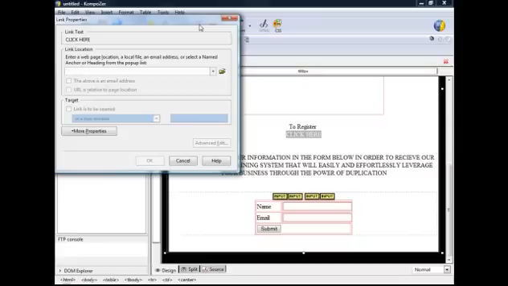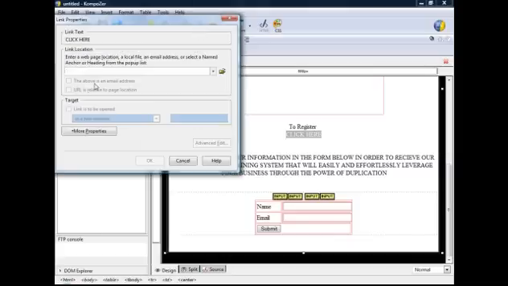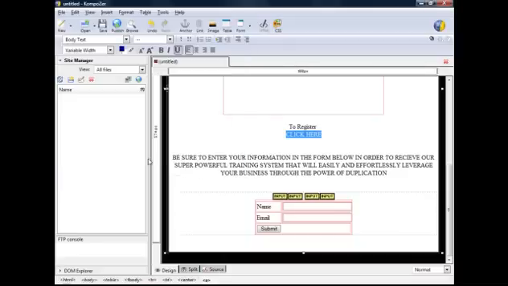And let me back up here. So you go ahead and you highlight the click here. Then you click the link icon and put in the website address. Then you want it to open in a new window and you click OK. And when you upload that, that will be a link that they can click to go to another website. And I wouldn't do that unless the information that you're providing below is really, really enticing and you know that they're going to want to fill out the form too.